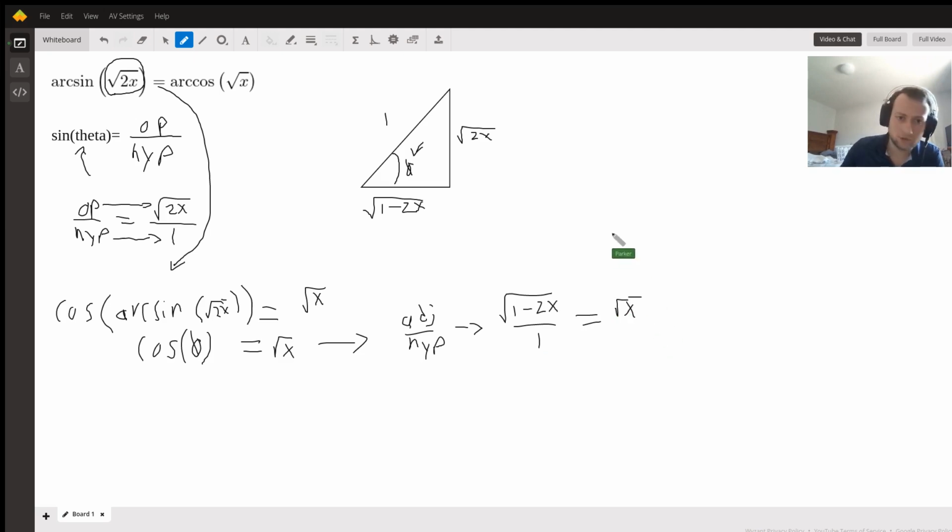Now, I'm going to trust you to be able to do the rest of this algebra. You just square both sides and you solve for x. The most important part here is understanding the relationship between arccosine and cosine. Understanding the relationship between an inverse trigonometric function inside of a trigonometric function means you don't need to find the angle. You just need to understand the right triangle that is hypothetically existing in this scenario.